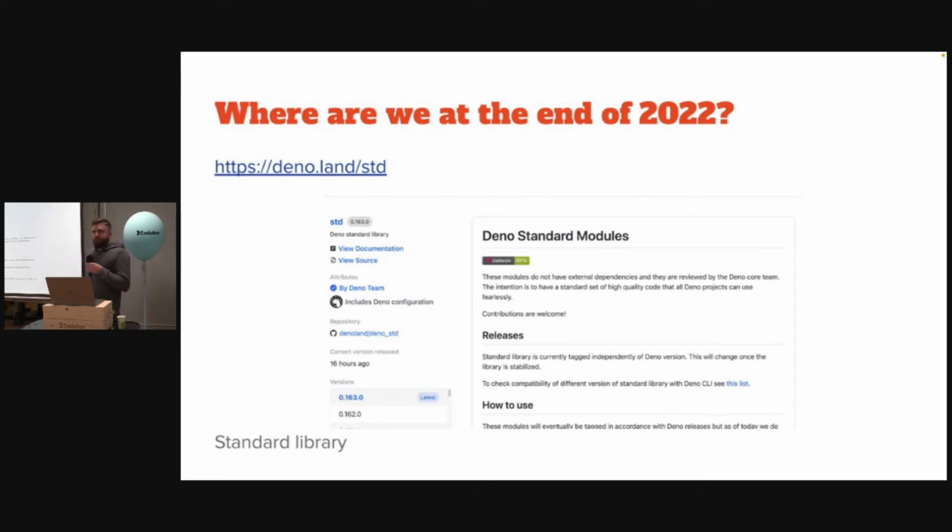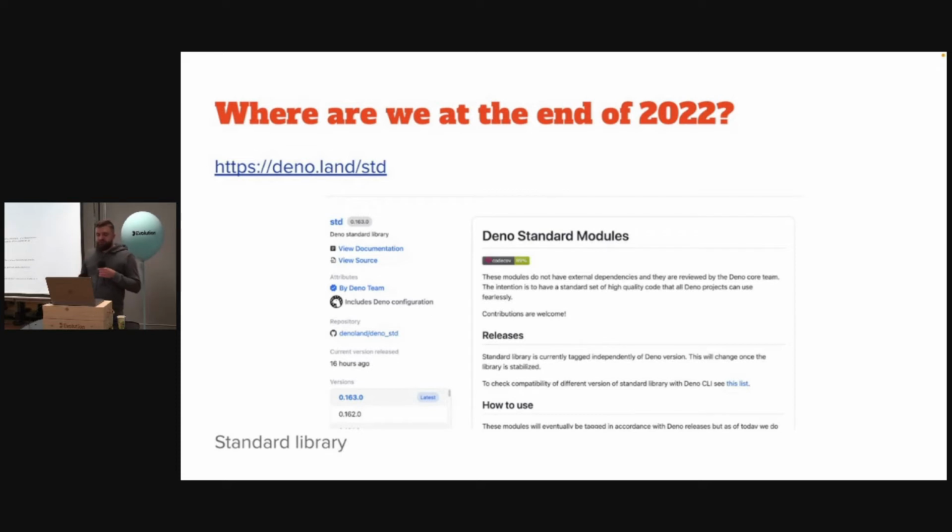But you know, there's a problem. You need to look up these dependencies yourself. You probably should audit them before you use them, because we had many not so nice surprises in the past few years, where packages were hijacked or maintainers went rogue. So Deno took a different approach.